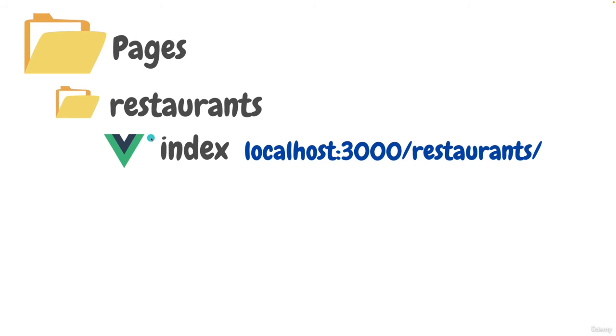To do this, we need to look at our folder structure. Right now we have this pages directory, and inside of here we have this restaurants view file that corresponds to localhost:3000/restaurants. Now we're actually going to have to change this in order to have something like /restaurants/whatever. In order to do this, instead of having a file, we're going to have a restaurants directory, and right in here we're going to have an index.js. Then it's going to be localhost:3000/restaurants and then /. Remember, index is absolutely nothing. It's going to be /.